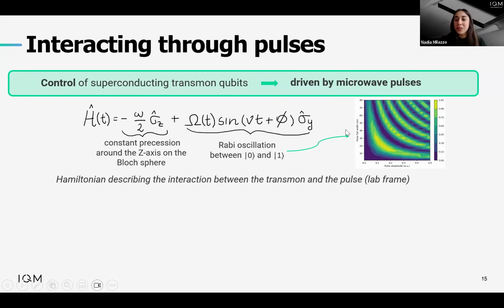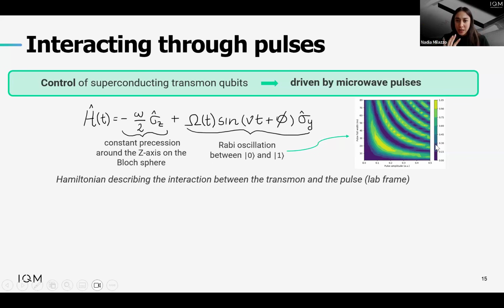One experiment that scientists can do to understand whether they have prepared in the lab the qubit they wished for is this Rabi experiment. Here you see that we observe this oscillation. These dark and bright lines are the oscillations between the 0 and the 1 state. So you can see that your qubit is driving these oscillations only between the 0 and 1 state and not going to any other higher energy level. So you were able to isolate your two-level system.